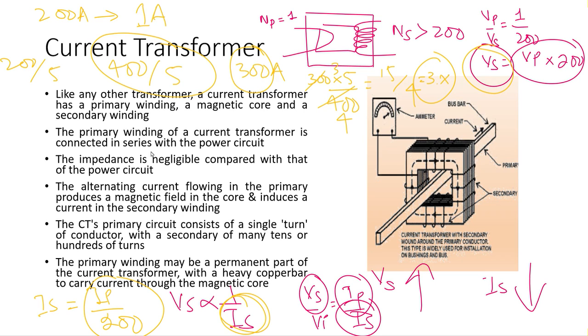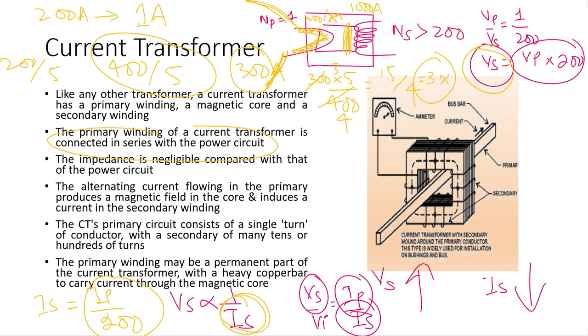The primary winding is connected in series with the line. So normally if we have a current transformer, its primary wire would be directly connected to the main bus. That's why this one is made very strong, bigger and stronger, so that it can carry all the 300 and 400 and 1000 amperes in it. The secondary on the other hand is not that strong, but it is well isolated, well insulated as well. Why is insulation necessary?